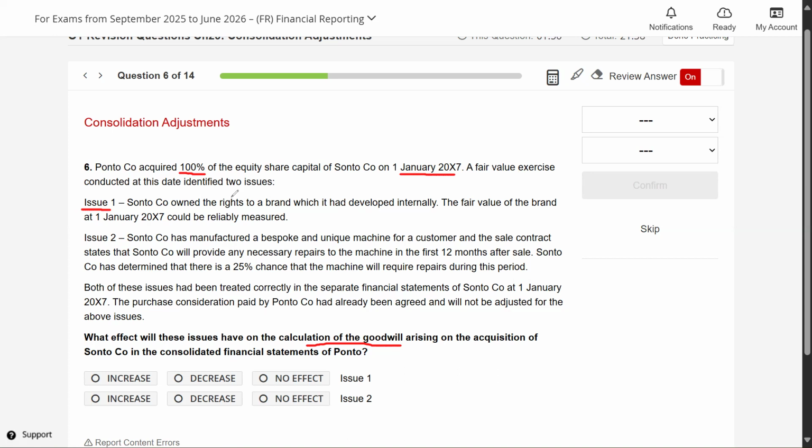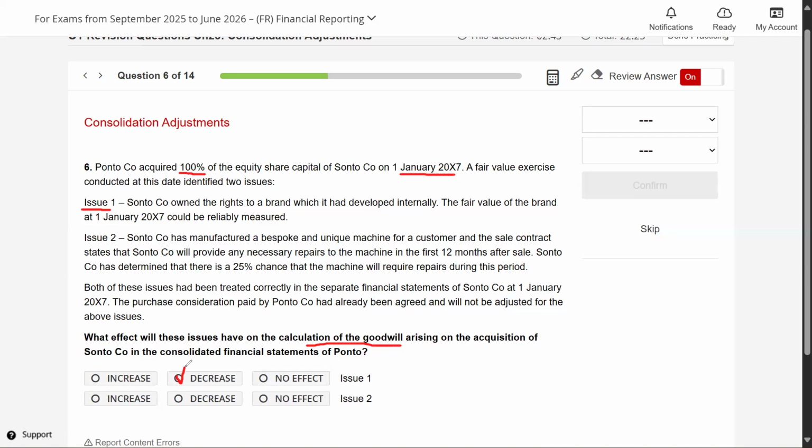But now we know that we have this asset and the value of this asset is 10. So the fair value of the net assets becomes 60. It becomes higher. So what will happen to the goodwill? In this case, the goodwill is going to decrease because the value of the items that we are buying has increased. So that would result in a decrease in goodwill. I hope this one is clear. So for the first one, if we consider this as the asset of the subsidiary and we compare it with the cost of investment, that would result in a decrease in goodwill. I hope this is clear.